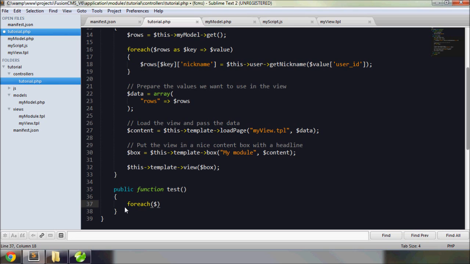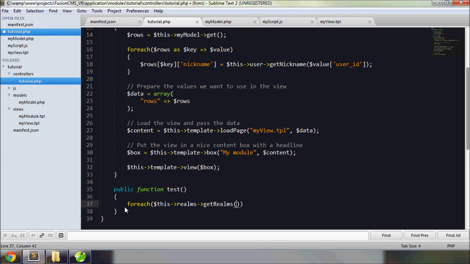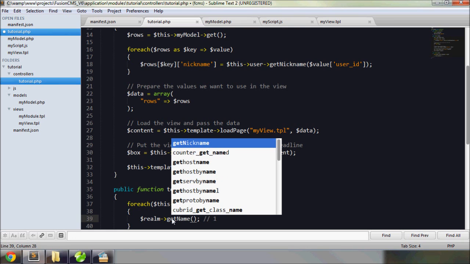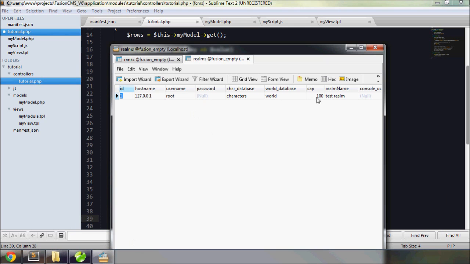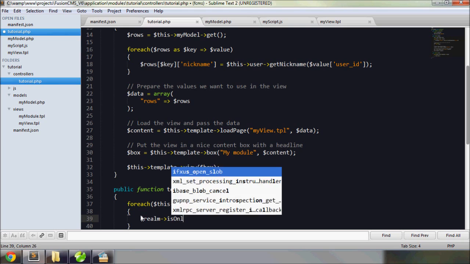Now here inside we can access like realm get ID. That would in this case return 1 since my realm has ID 1 in the realms table here. You can also do get name. That would return, let's see, test realm here. Other than that, you can do get online, which would get the current online players count. Is online, which would return true if the realm was online in the past 5 minutes. Remember, this is cached, so if you want to make sure it's actually online right now, you have to pass true as an argument. That would force it to refresh.